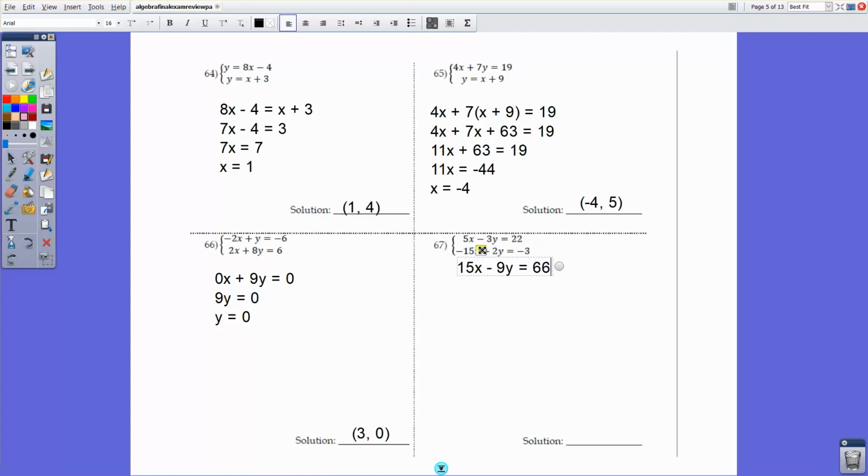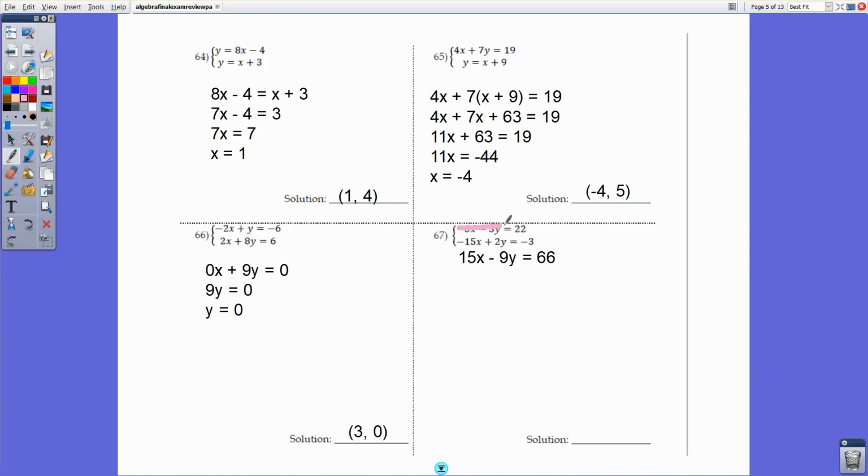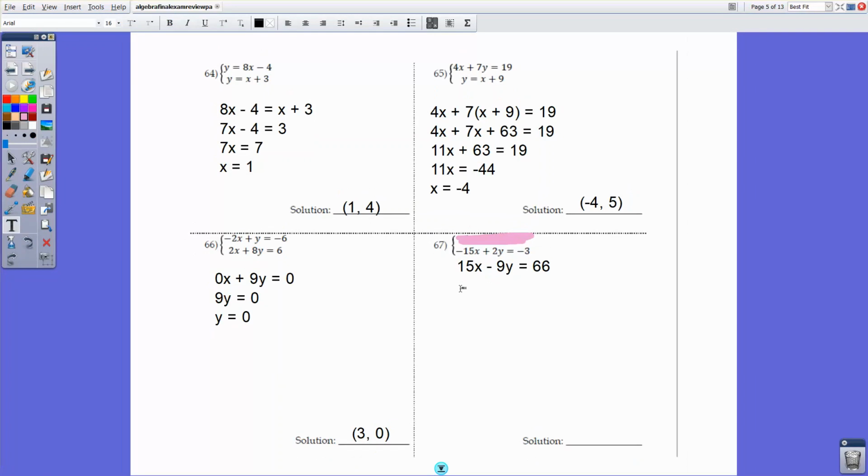Okay, so I'll put that right here underneath this equation. We'll strike this out for now to see what we did. We just rewrote this equation times 3, right? So now when I vertically combine these, I'm going to have 0x minus 7y equals positive 63, which means negative 7y equals 63, which means y equals negative 9.